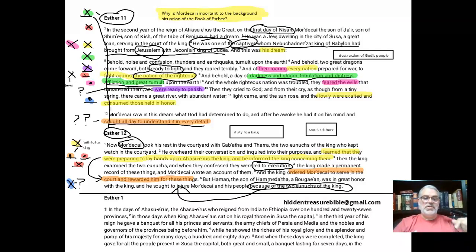Okay, you can also notice this here in the second paragraph about Mordecai. It says that he was faithful to the king. Now, where am I getting that from? There's a little line here from the X down to the orange choice here. And that's because he chose to tell the king about the plot against him rather than allowing him to be killed. That tells me something about who Mordecai is.